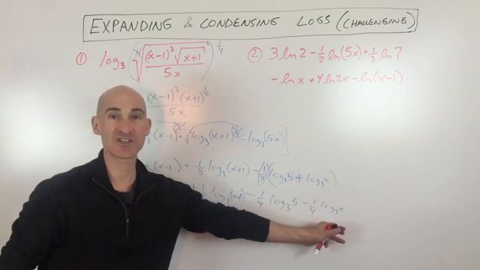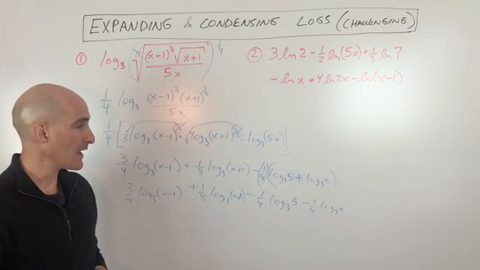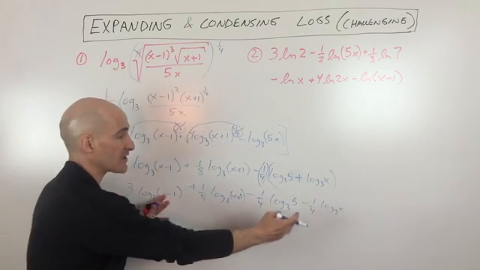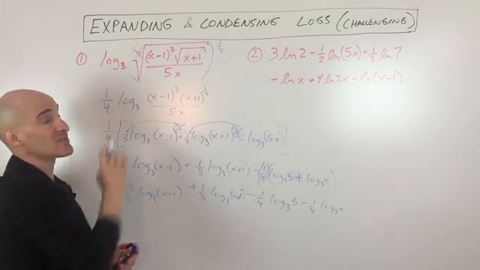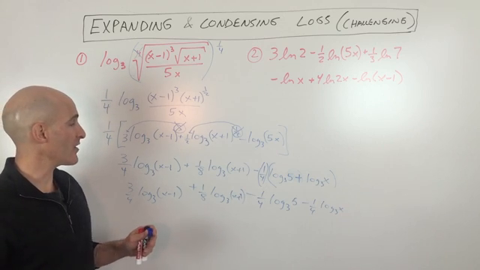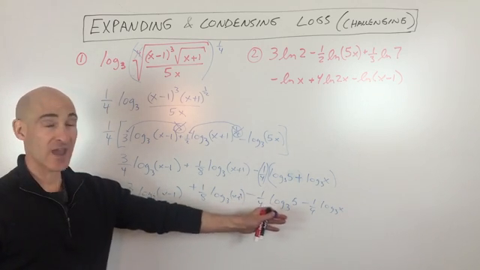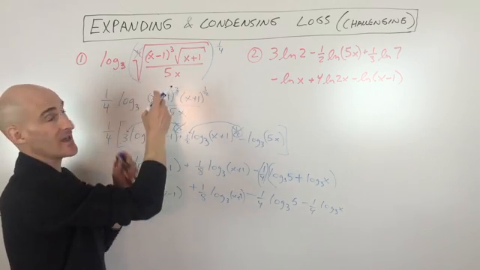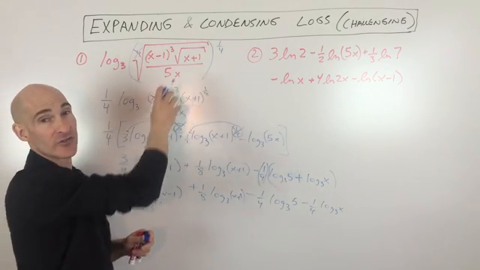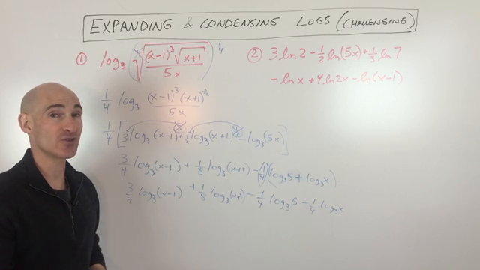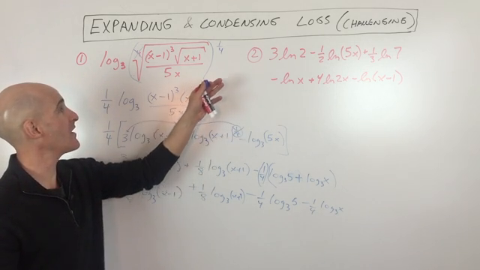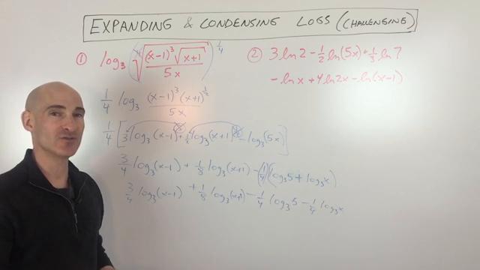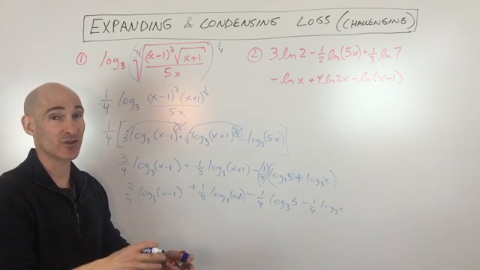That's your final expansion. Now, if you want to check your work, and just for practice, what you might want to do is take all of this here and go ahead and condense it. You should get back the original problem that we started with. So that's expanding. That was a tough one, but notice what I did: I started from the outside and worked my way in. If I have radicals, I converted them into rational or fractional exponents, however you want to say that. And then I used the product and quotient rules. Product you add, quotient you divide, but you would subtract the logs.